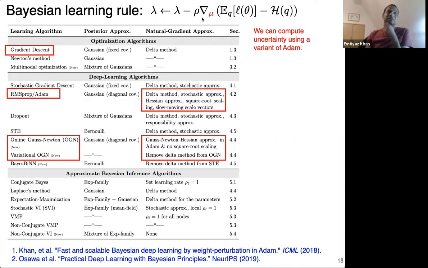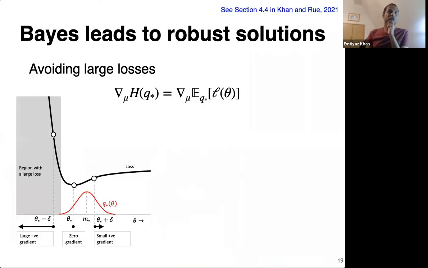And then the Bayesian learning rule gives you an algorithm that Bengio and his group have proposed, something called STE. I forgot what STE stands for, but then we try to add Bayes to it to estimate uncertainty and do continual learning with it. So we've done all sorts of this kind of thing. It also goes to other things. There's all of this message passing stuff. This is where I started working. And if you're a Bayesian, I would really ask you to check out section 5.4, which has a lot of new things. Okay. So I will skip this.